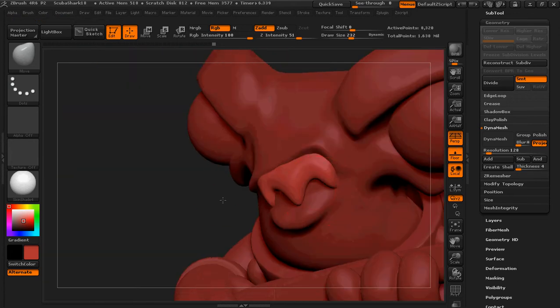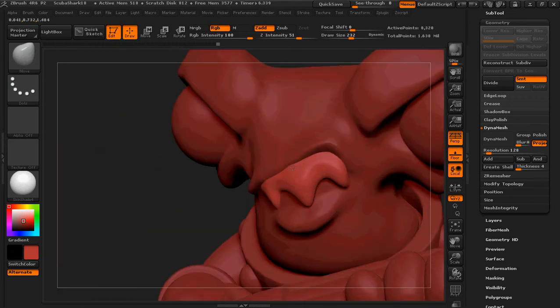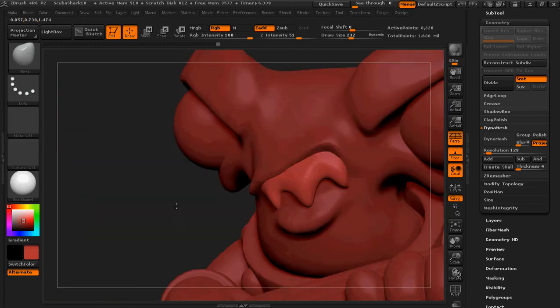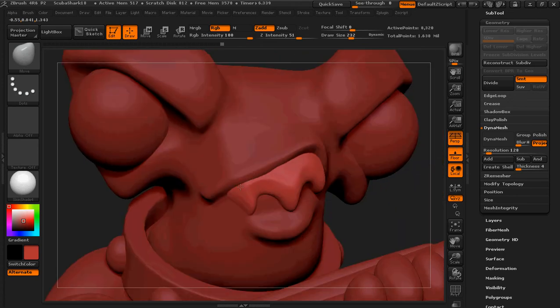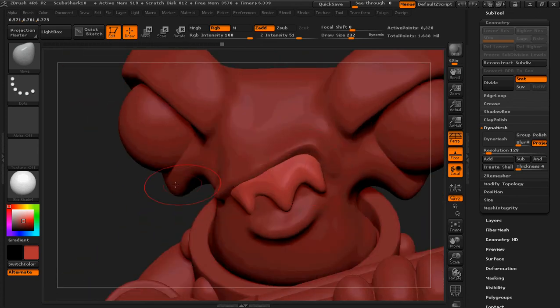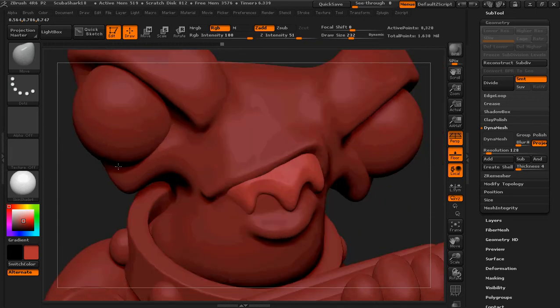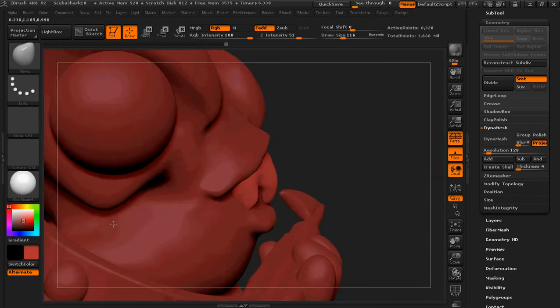And those expressions and how they come across is a key aspect to the appeal of a figurine and the success of a toy line. All right. Starting to get it. Starting to look good.